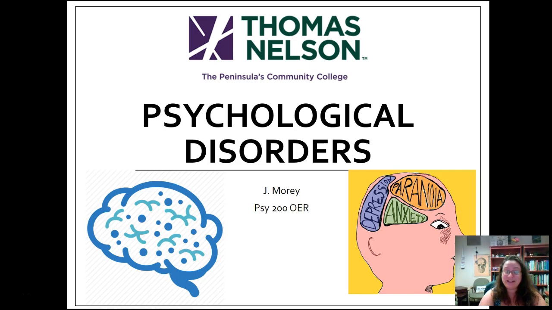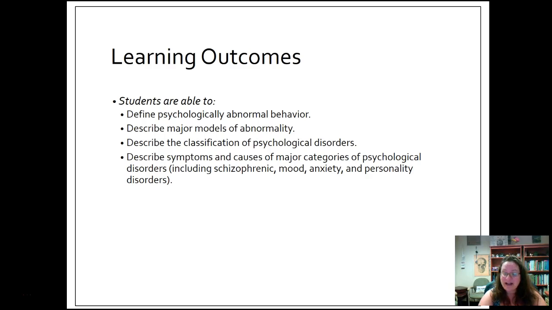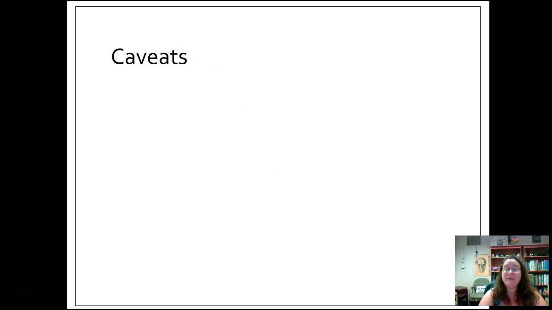So for this lecture, we're going to talk about psychological disorders. We've got some learning outcomes that we're going to focus on. We're going to talk about abnormal behavior, models of abnormality, and then get into some classifications and symptoms of different psychological disorders. I did want to start this lecture, though, with a really important caveat.